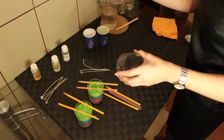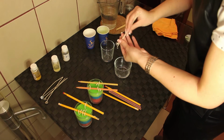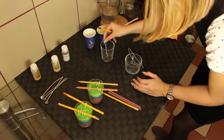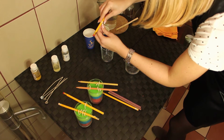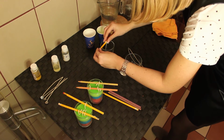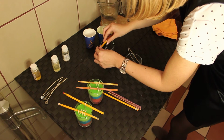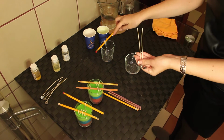And now I will show you how you can put your wicks, how you can set them in place using these crayons. So first of all, I just have to measure up to see how low it should get, so around here somewhere, and I will just roll the rest around this crayon. Now I have to make sure it reaches the bottom. And I have to place them in order to be a kind of proportional. So I will put 3 wicks in this one.